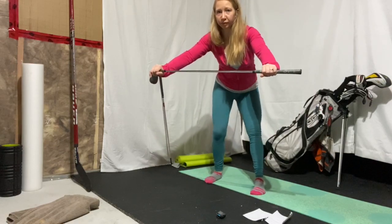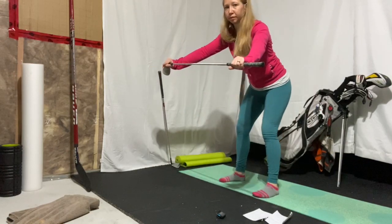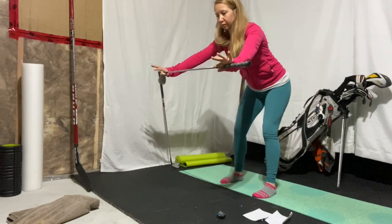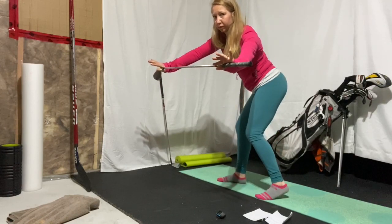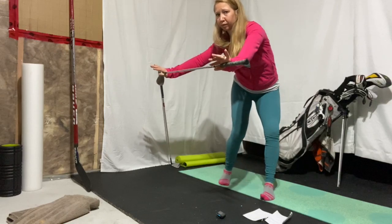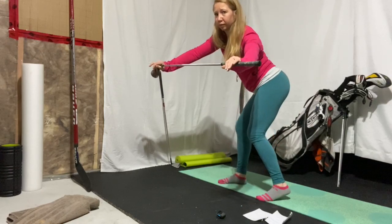So next what we're doing is we wanna move our pelvis. So right now we're actually hip hiking the pelvis. So I'm bringing my hip bone up towards my rib cage, keeping my arms still, holding that golf club in my hands.